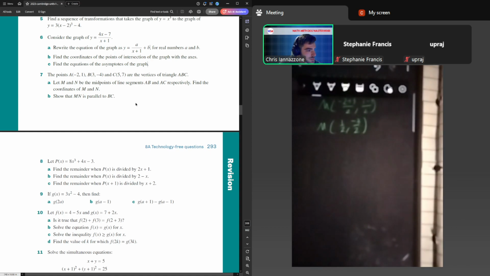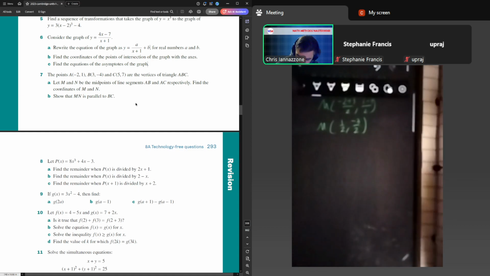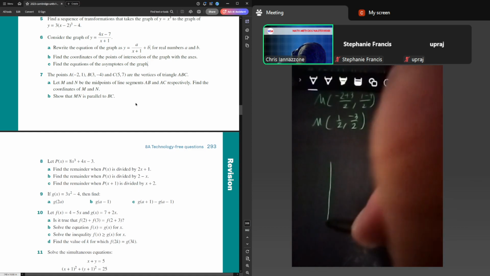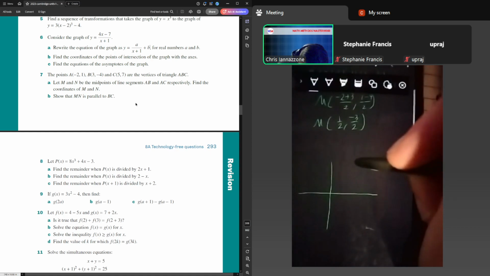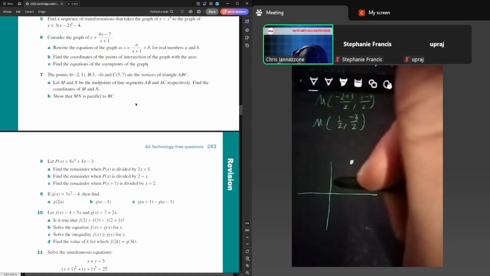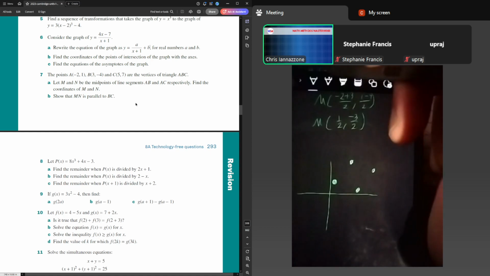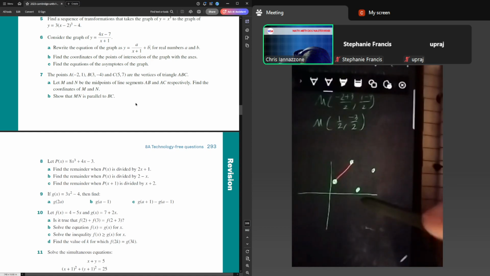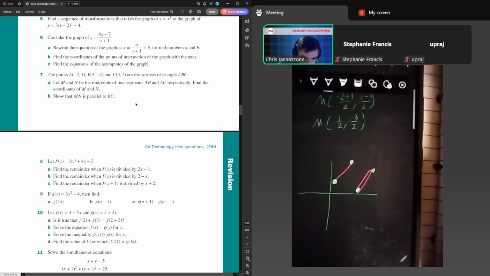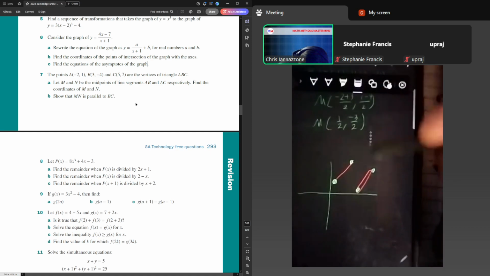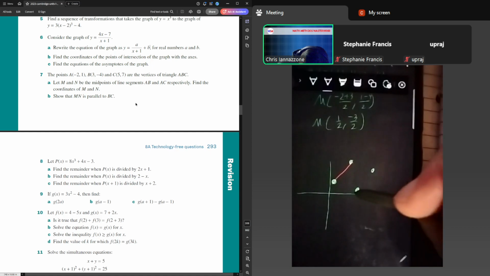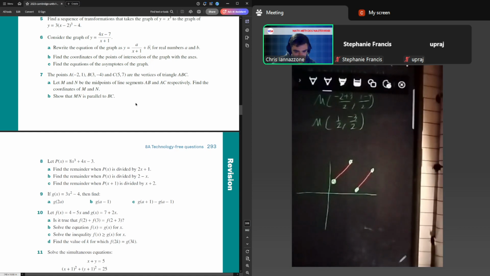Okay, the second part of that is to prove that MN is parallel to BC. So we may or may not do the actual arithmetic on it. I'll just kind of draw some random points. Basically, we're going to have a point here, point here, point here, point here, and we're trying to prove that these are parallel to each other. Let's fix that. So when we think about parallel, or proving things are parallel, what's the first thing that comes to mind?